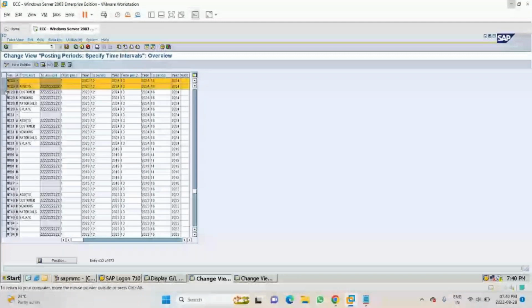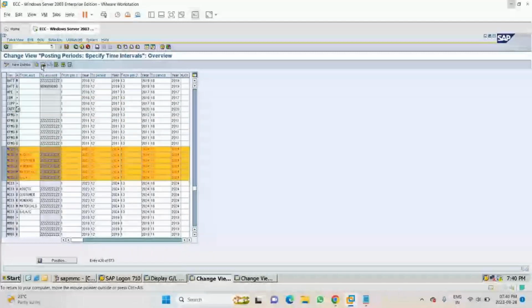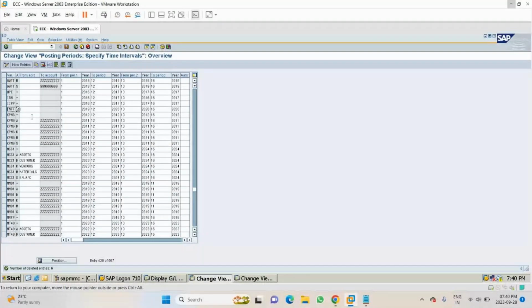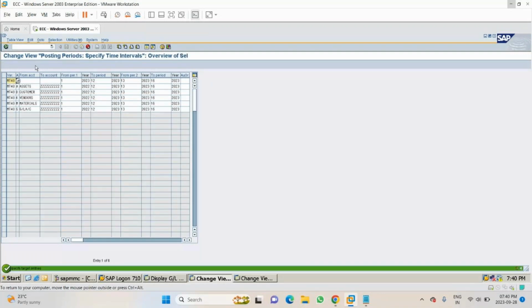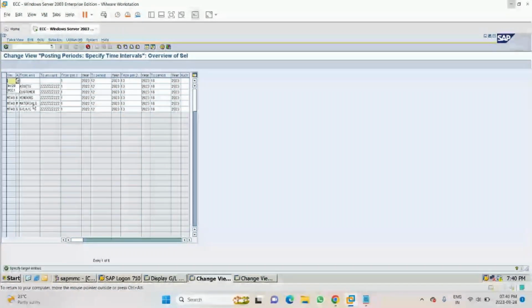Since this is causing a problem, I'll just delete this and I'll create one more. Same thing, I'm not making any other changes, just deleting and redoing once again. So what I'll take here, plus ADKMS. I'll just copy this, plus ADKMS, copy, and then I'll rename this to posting period variant MC20, posting period 1 2023. So this is 2024, 2024, 2024.